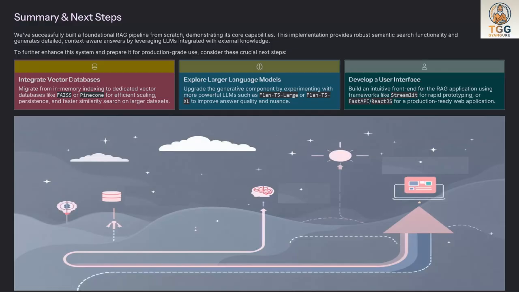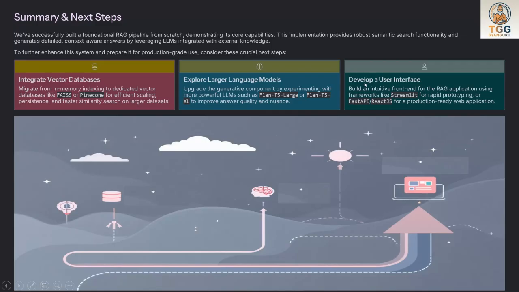So we can use Flan-T5 large or Flan-T5 XL. We can use GPT or other Llama models also. We'll talk about it later; slowly we will see more models used in our videos.